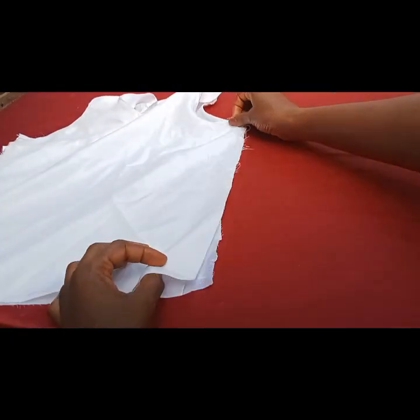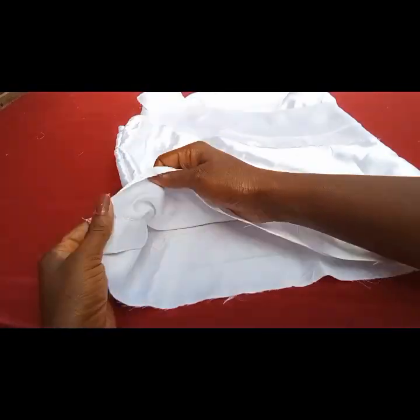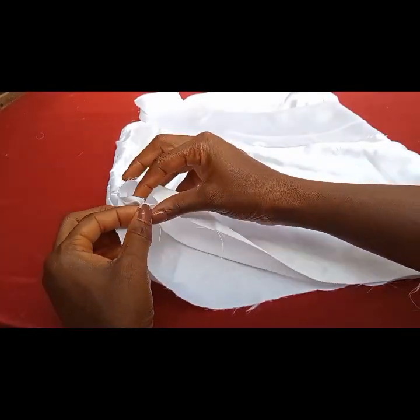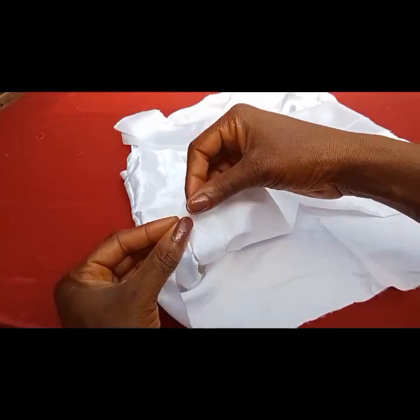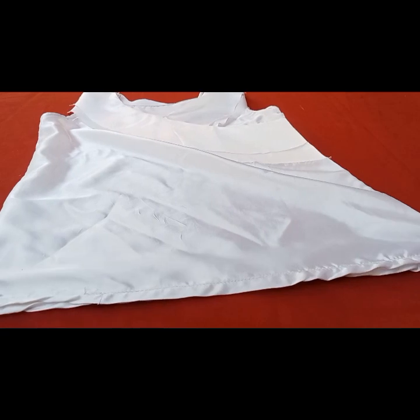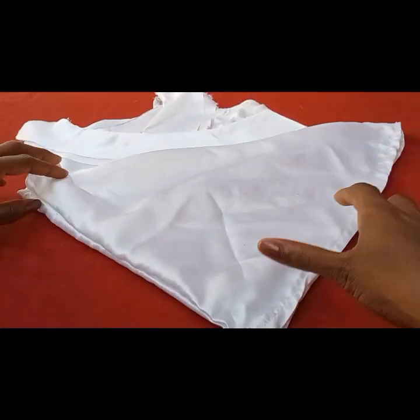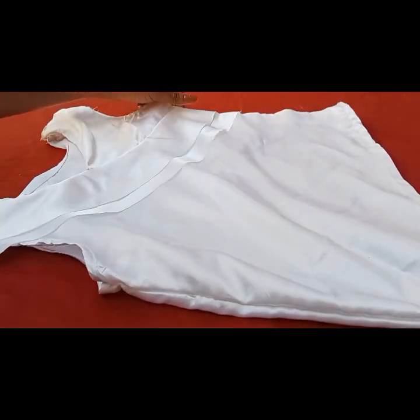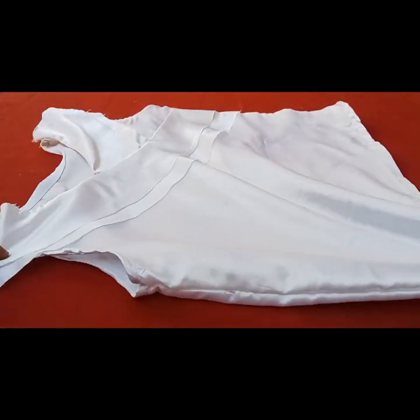So I'll be sewing on 1 inch allowance, and this is what we have. So go ahead and hem the bottom, and we are simply done with our top. So this is the finished look. Go ahead and iron it, and then you weave where you are supposed to weave. So this is what we have.